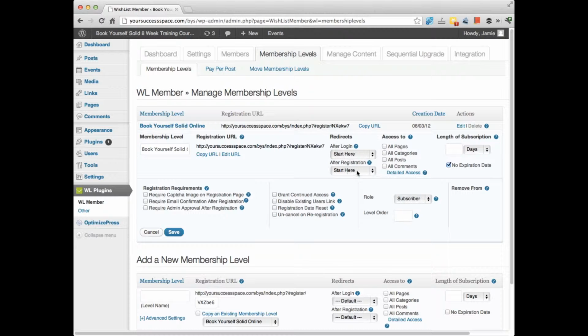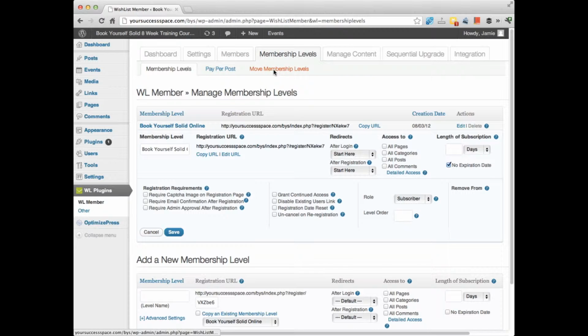I use the same one, so start here on both of them. Okay, and also with WishList Member, you can also have very specific length of days for subscription or no expiry. So if you just want them to have access for 2 weeks, you can put it in here, days, weeks, months. Okay, so that is the basics of your membership level.